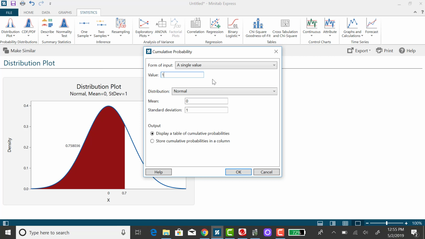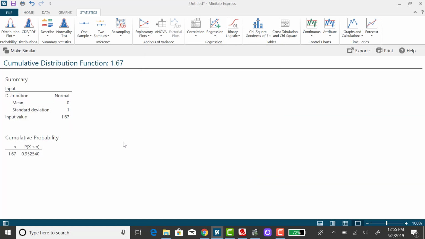My value is 1.67, and click on OK. My cumulative probability is 0.953, rounded to 3 places after the decimal point. This is consistent with where z is placed. Z is above 0, so I expect that area to be greater than 0.5.